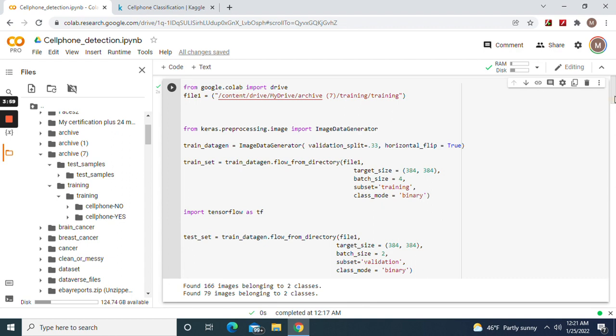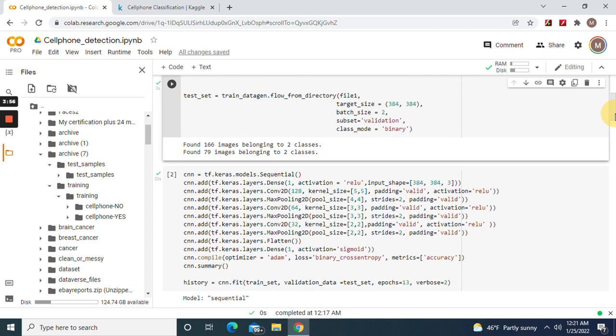And remember, train data gen flow for both. Import TensorFlow as TF also. As you can see, there's not too many images. Now, we're going to do something unconventional with the convolutional neural network, although we're using the same input shape. Dense one, binary, of course, 2832, but that's not the unorthodox method. The unorthodox method is we're going to start out with a kernel size of 5, go down to 4 for the max pooling layer, and then we're going to do an even down.